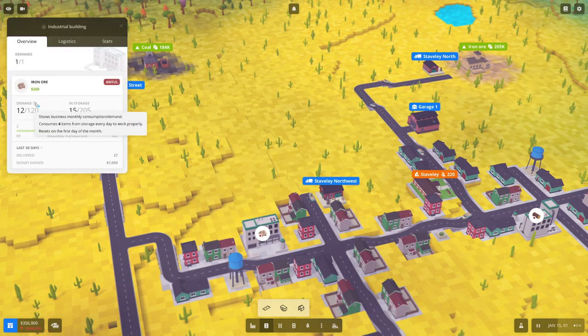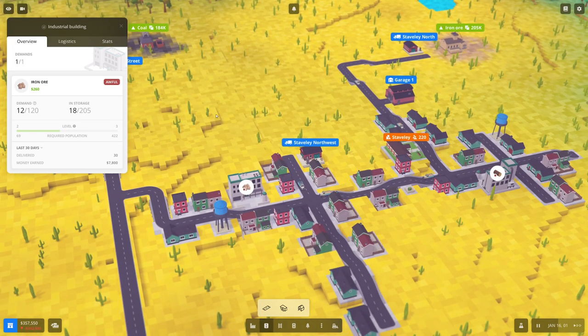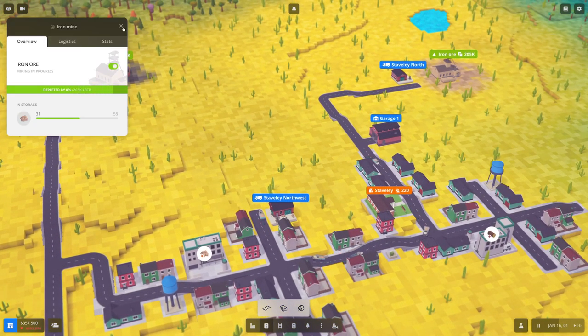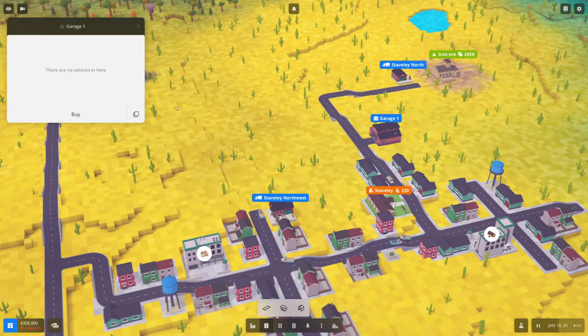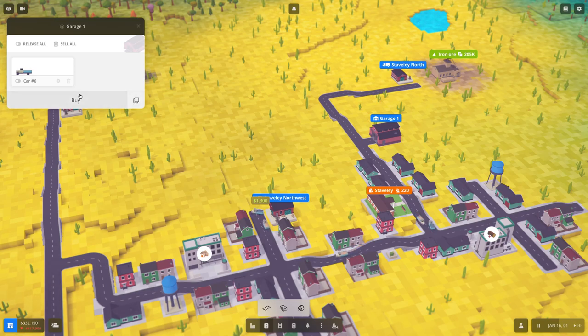Are we meeting the demand here? No. Consumes 4 items every day. Right. And the days pass pretty quickly, to be honest. We are basically not meeting any of this demand. We could probably manage like 1 or 2 additional trucks on this route. Let's buy... I don't even know why I bothered with that. I can just copy that, release that, and copy that, release that.